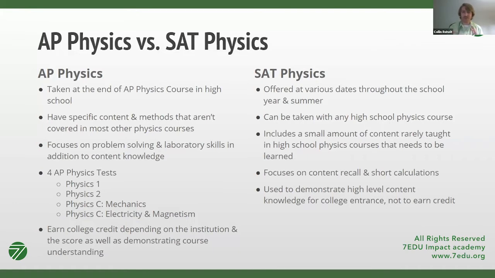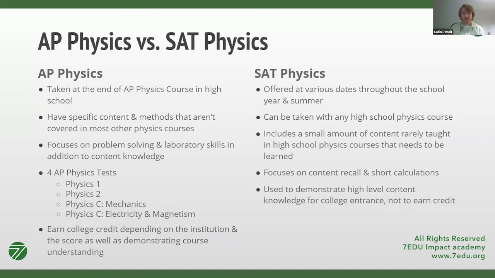Physics C, it really depends on your school. You'd have to ask how your school runs it. A lot of times they would do Physics C after somebody has already taken a first year physics course, so either honors physics or something like that. Then you can move on to Physics C, and they might try to do both tests in 1 year, or sometimes they would just spend the whole year on, say, mechanics and make that a whole year course, and then electricity and magnetism might be another year course.